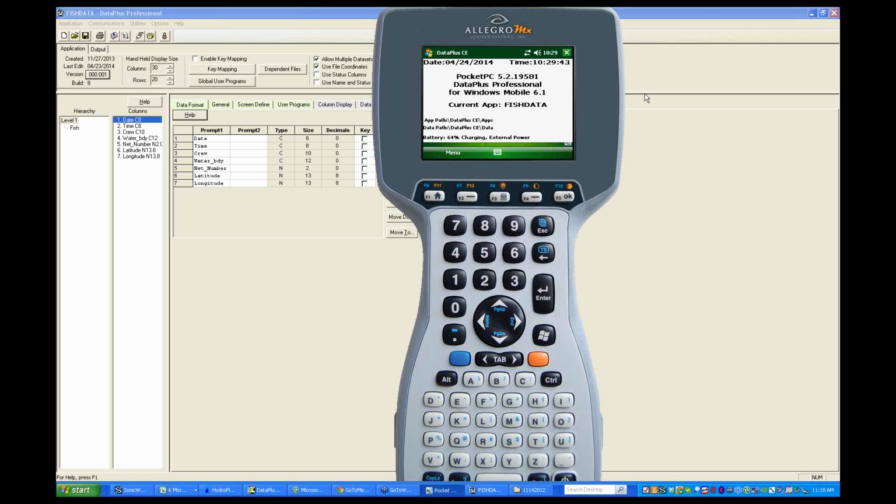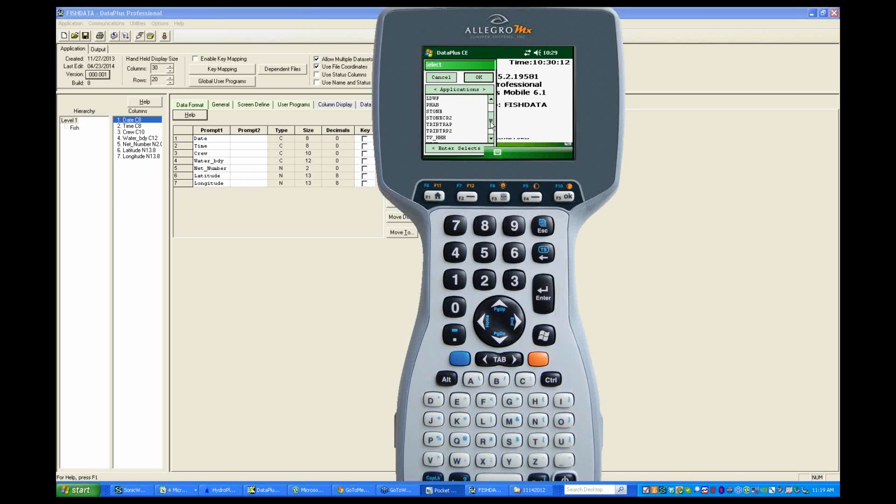So with that as the introduction, this is the main sign-on screen. When somebody runs Data Plus from their start menu, this is what they would see. Then you tap on the menu button, and from there you go to the app button and then select application. I liken this to opening a file cabinet drawer and saying, okay, what am I going to be doing today?